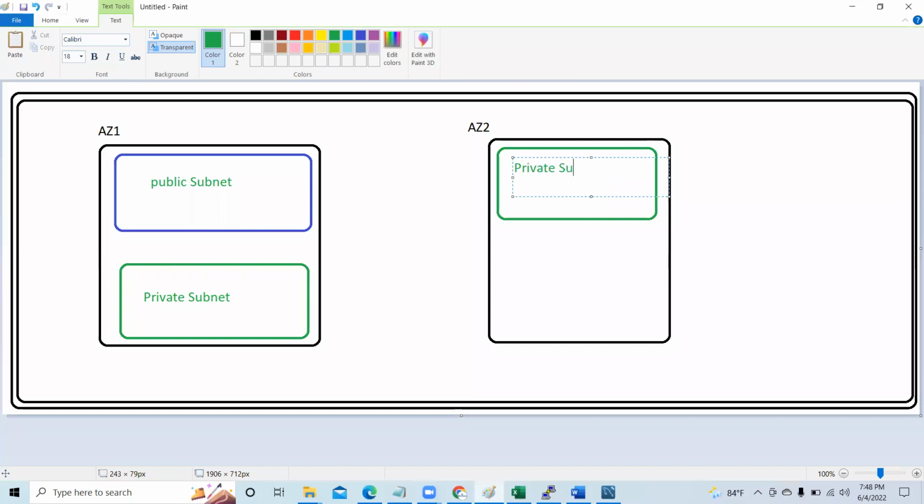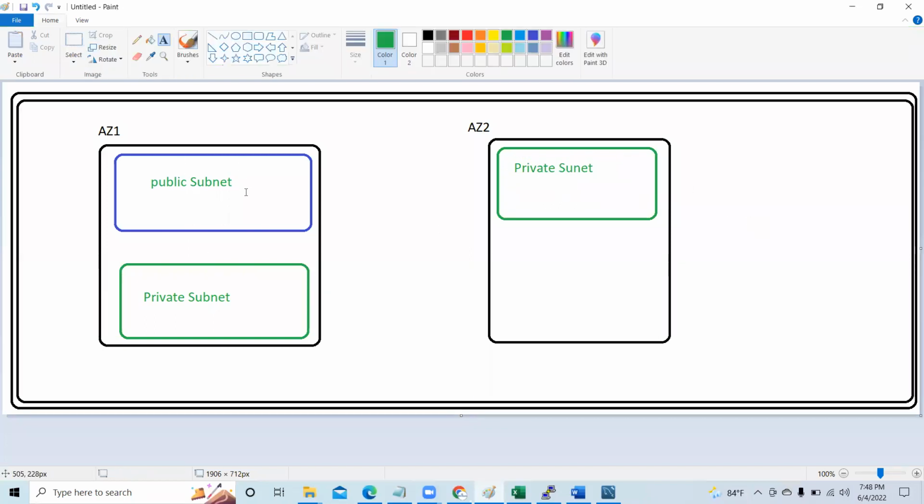Private subnet. This is public subnet, this is private subnet. If you want, you can create this private subnet into another availability zone as well, like this. So this may be your public subnet, guys.